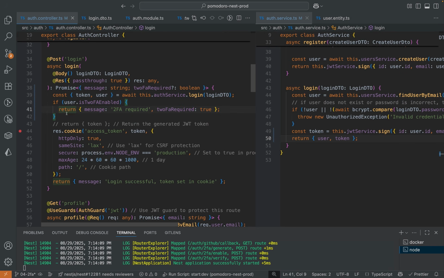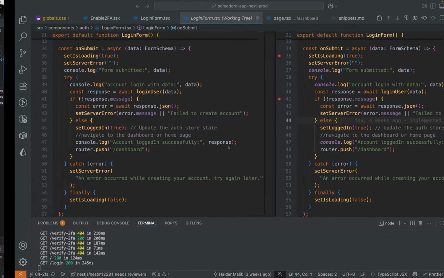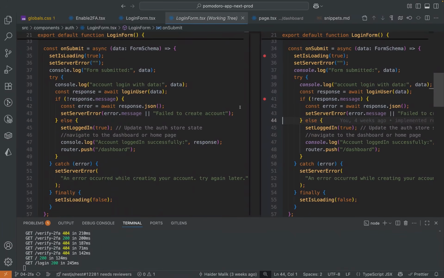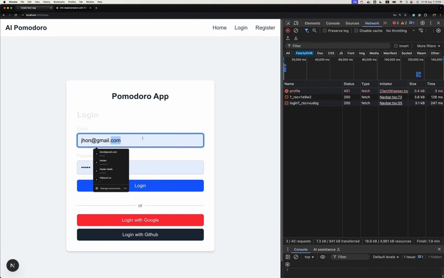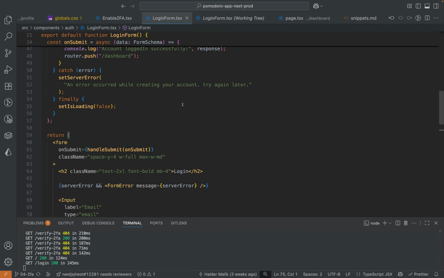So we will also have to update the logic in our front-end application. I want you to open the login form component. Here we need to add a logic here. If user has enabled authentication, let's say I'm trying to log in, log the response, open the login form.